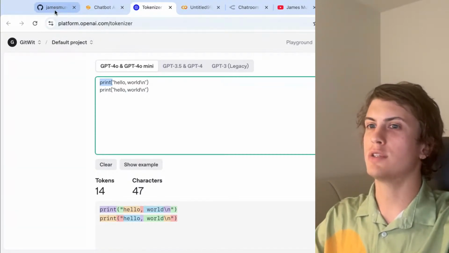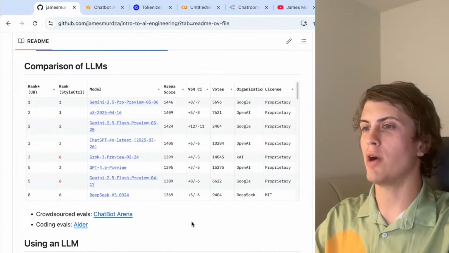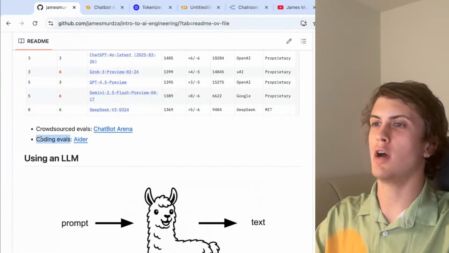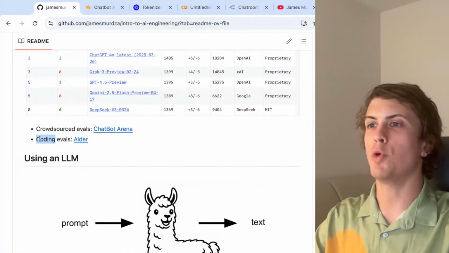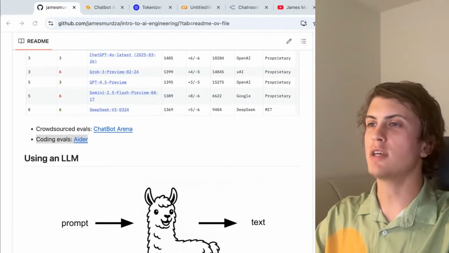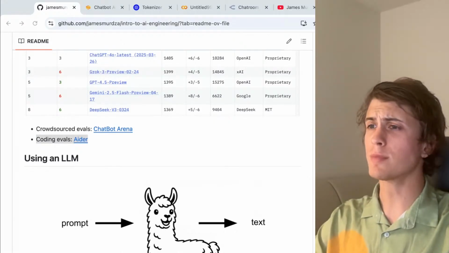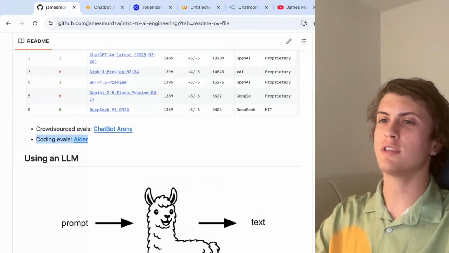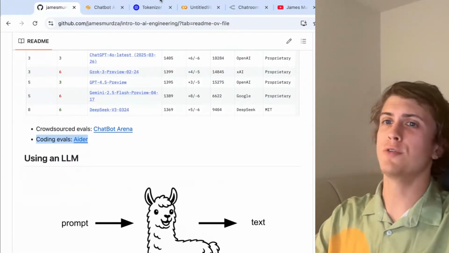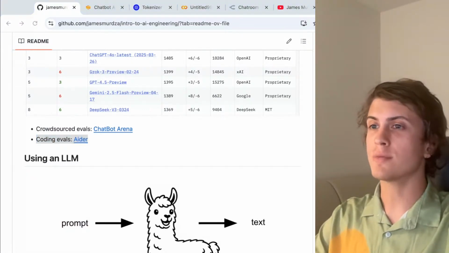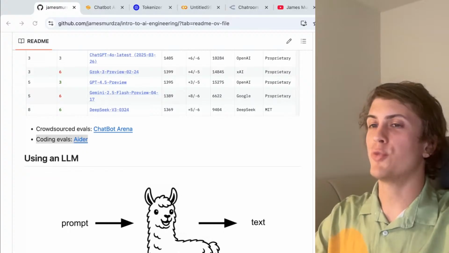That's most of what I wanted to say about LLMs. This is another really great resource for comparing LLMs on more difficult tasks, but we won't get much into that today. Let's get into writing some code, because we have a bit over an hour left, and I'd love to start giving you some code that you all can actually use in your projects.